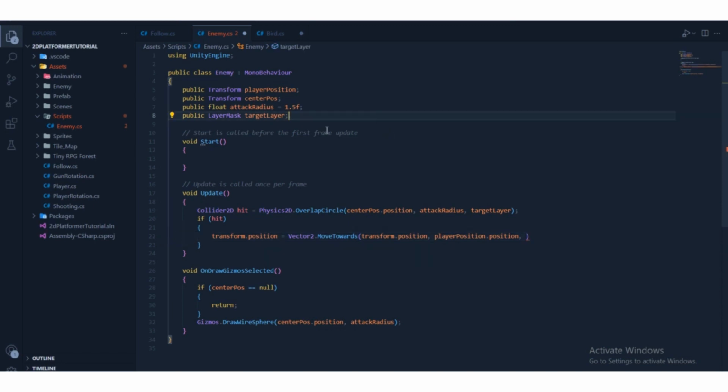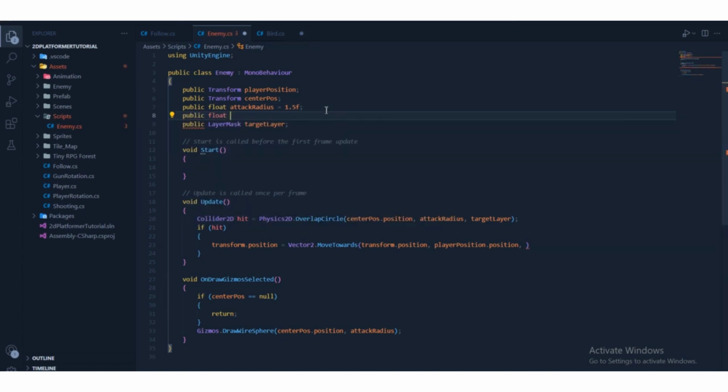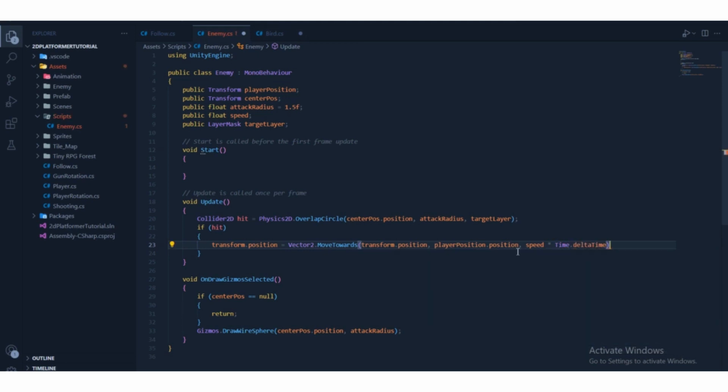So we're gonna make a variable and we're gonna set it public, so we can adjust it in the inspector, and it will be a float, and we're gonna call it something like chase speed, but I'm going to call it speed. By default you can set it to any value, but I'm not gonna set it, so I'm gonna close that off with a semicolon. I'm gonna set it in the inspector, that's why I made it public. So as a third argument we have to pass the speed, and we also have to multiply this speed with Time.deltaTime, basically to make it frame rate independent. So we're gonna multiply by Time.deltaTime and close that off with a semicolon.